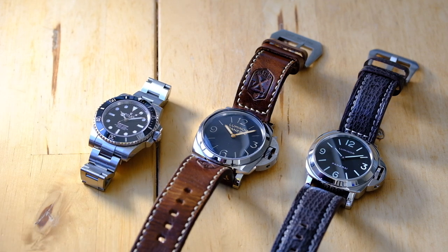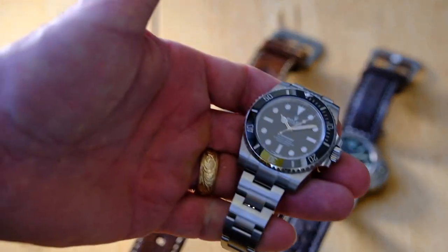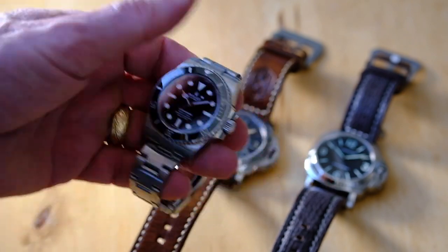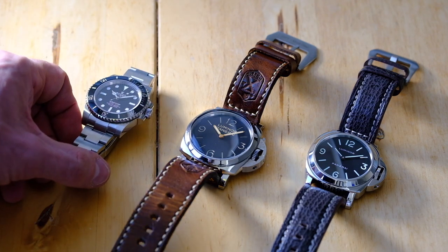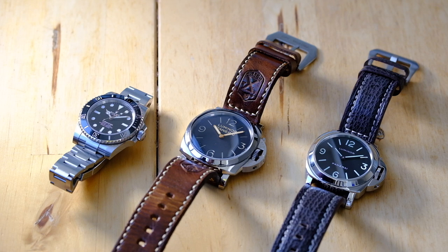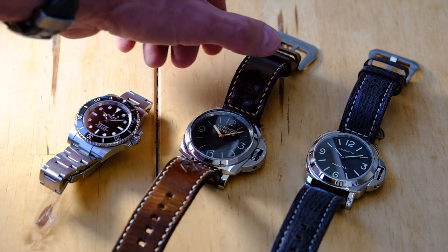In the early part of the 20th century, Rolex had Agler exclusively contracted to make its movements for them. Agler did so for most of the century, until Rolex acquired them in 2004 — which might then allow you to say that the 114060 made after the Agler purchase in 2004 can be considered fully in-house. But it was an acquisition, very much like Richemont acquired other brands and Panerai benefited from that. Rolex also benefited from Zenith movements — if it wasn't for Zenith, we probably wouldn't have the Daytona we have today, because Zenith movements saved the Daytona before Rolex made their own in-house movements, which are in truth a simplification of the Zenith movement. So the distinction of in-house and not in-house does have some gray areas.